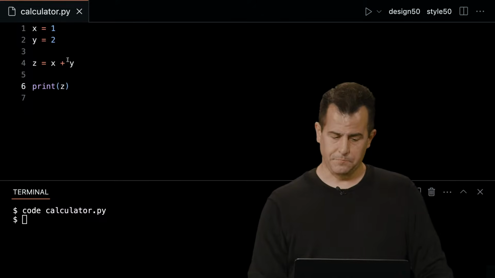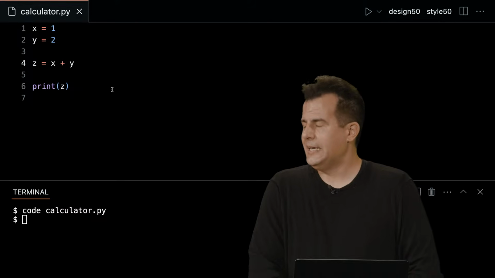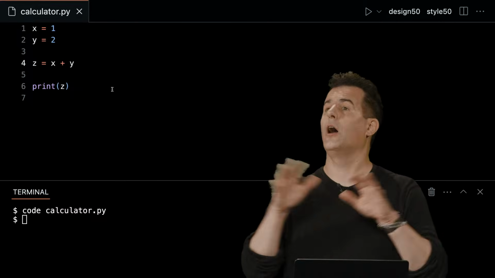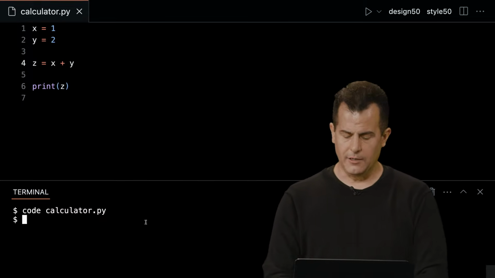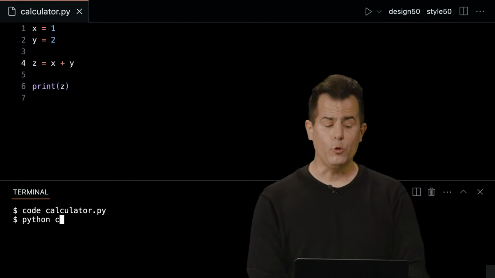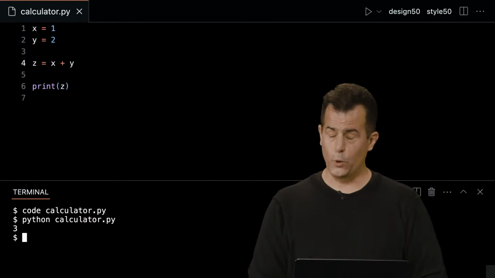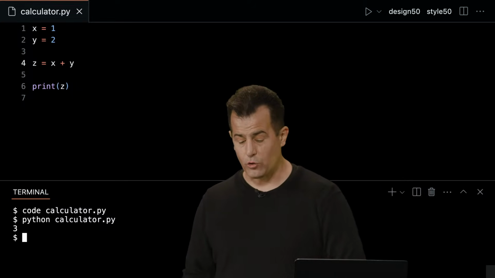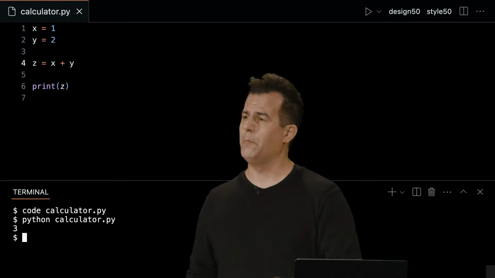Notice that in this case, the plus is hopefully going to do math in the intended way. And indeed, you have plus, you have minus, you have division, you have multiplication, and other mathematical operators supported in Python. Let me go down here now and run python of calculator.py this time, my new file. Hit enter, and whew, my first calculator seems to work. I dare say 3 is the correct answer to that problem. Now, this calculator doesn't do all that much of interest yet. It's only ever going to add 1 and 2.